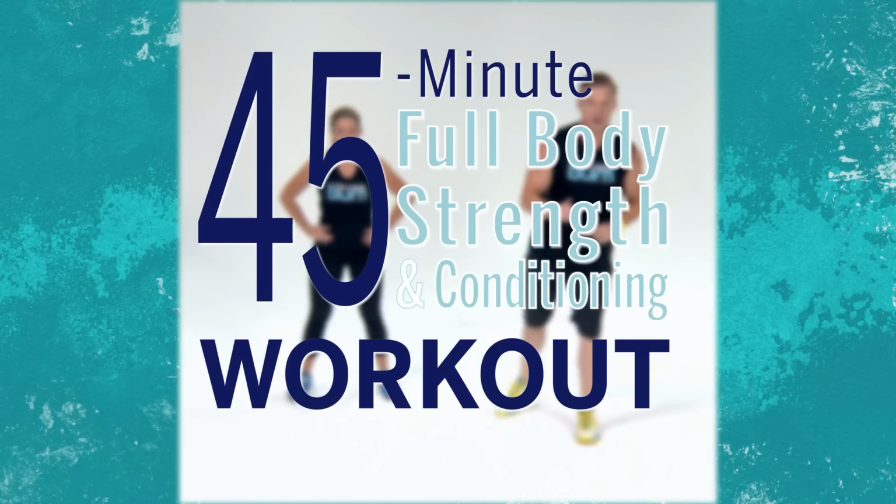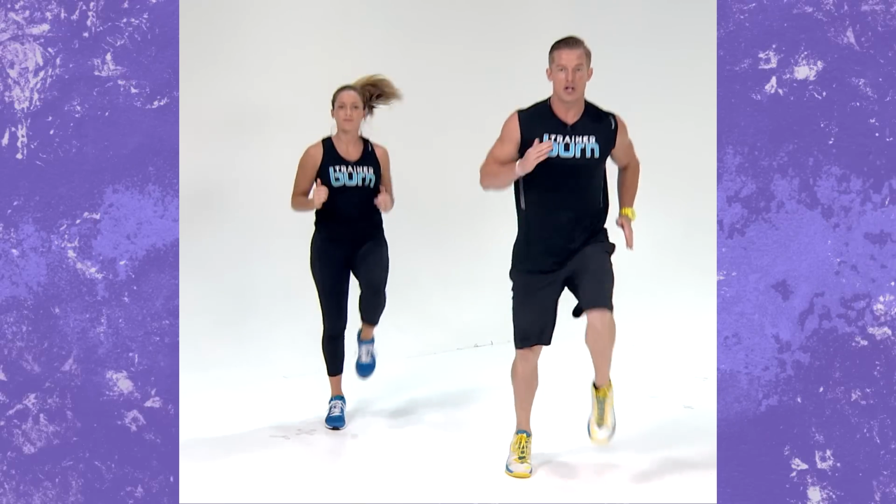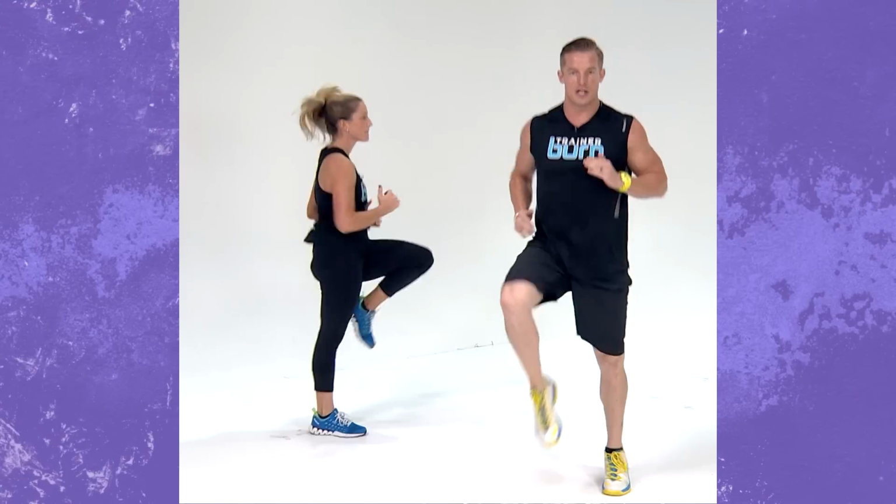The first exercise we're going to do is going to be high knees. It's going to look just like this. Go ahead, Morgan. All right, and I want everybody to do this for 30 seconds. All three of these exercises in our dynamic warm-up are going to go for 30 seconds. We have three rounds. Ready, 5, 4, 3, 2, 1, go. And you're just going to burst, driving those knees up into your chest, okay?